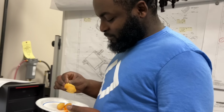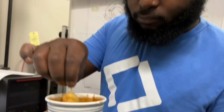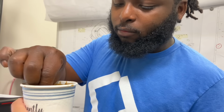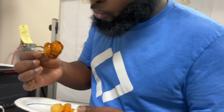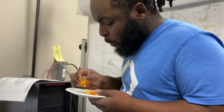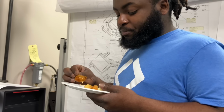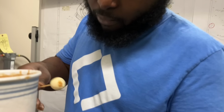Welcome back, Josh. Hey, how you doing? So that's our fishball, one of the street food in Philippines, and you dip it on the sauce. We call it tusok-tusok. You gotta dip the whole thing. Yeah, like that. Then just eat over your plate. Good. Now try the quail eggs. We call it quick. Oh, the batter fell off.